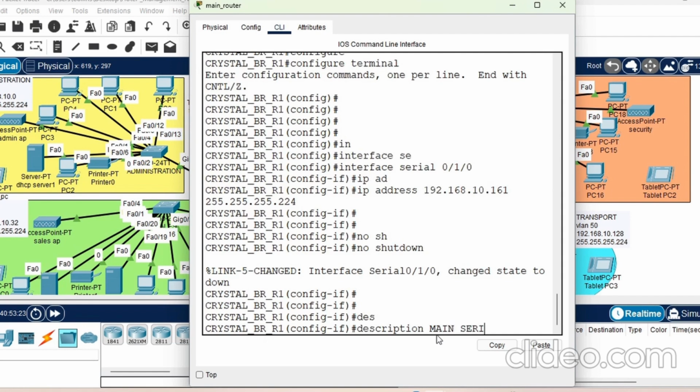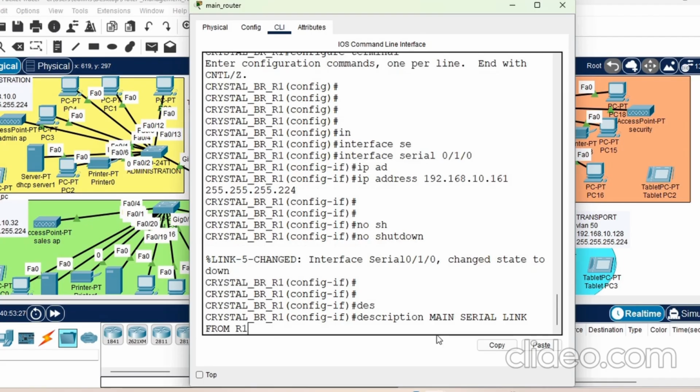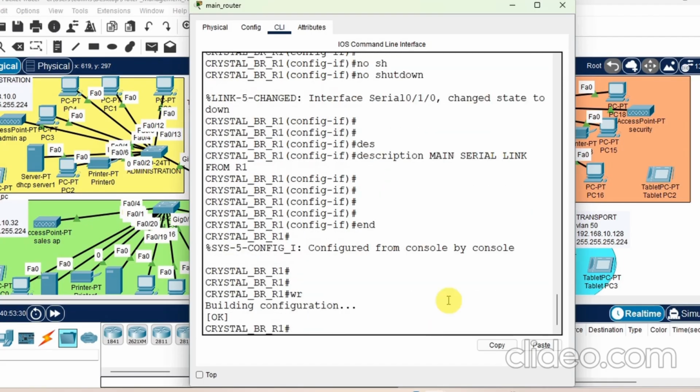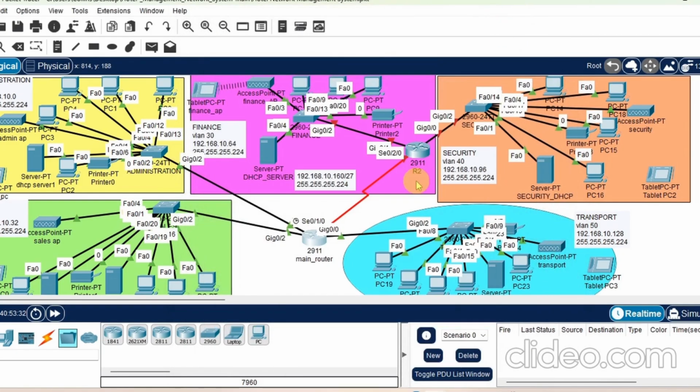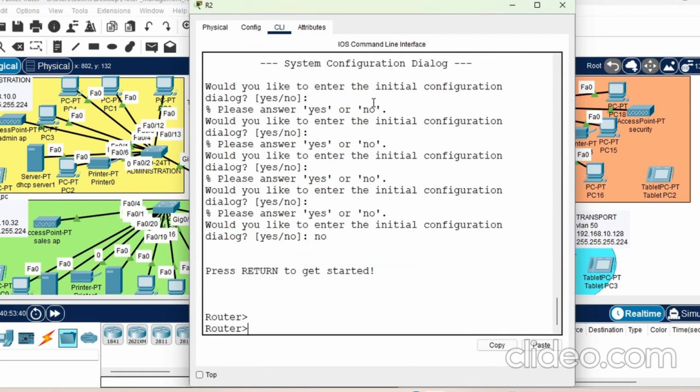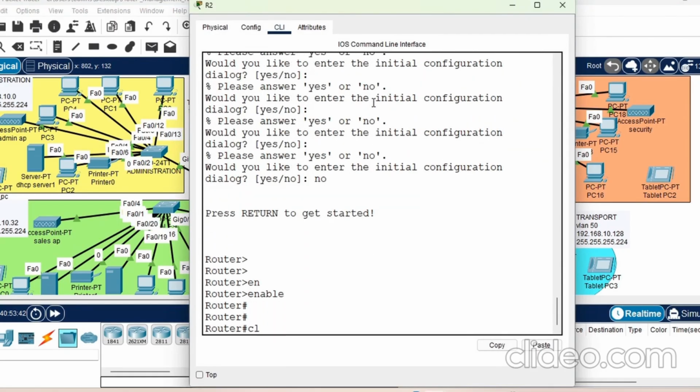No shutdown. That is used to bring up the interface. You see the interface has changed state to up. Then description, main serial link from router 1. So that is it. I have finished with this router.